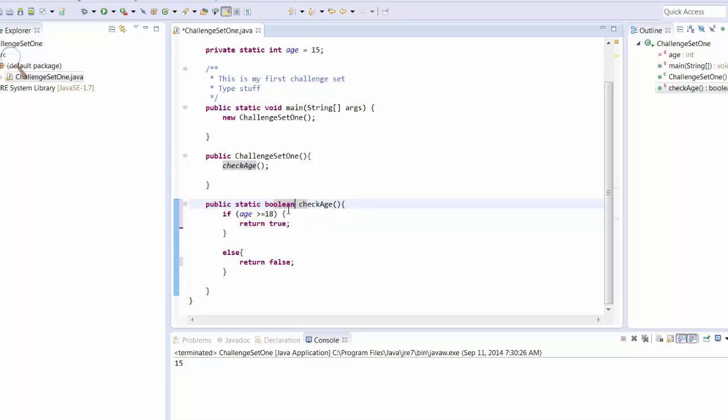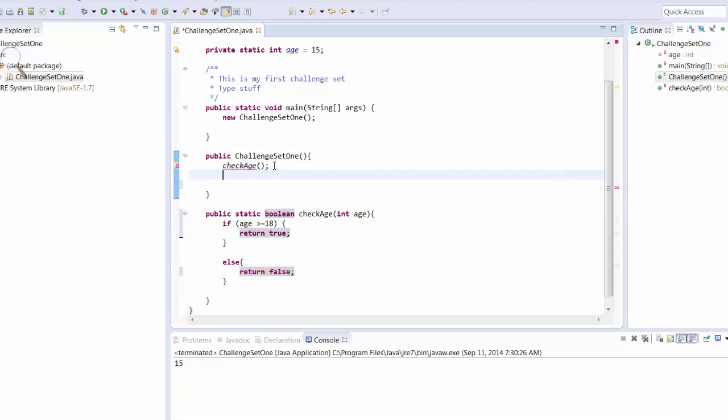Now, where does age come from? It's going to be coming from a different method. So we need a parameter called age, int age. That data from the other method is going to be interpreted as a variable called age and then checked here.